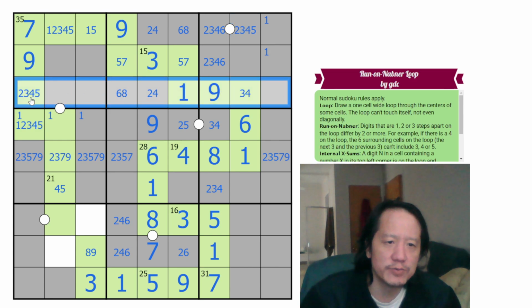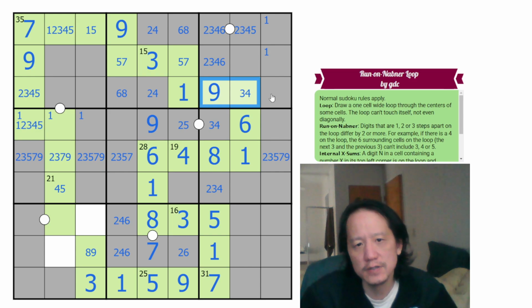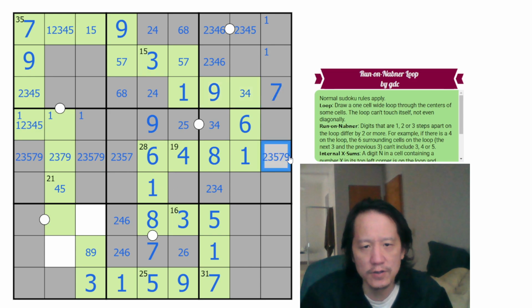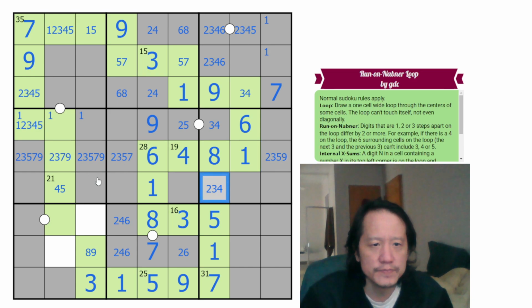Where is the last possible 7 in row 3? It can't be any of these, it can't be any of these, and it can't be these. So it must be here. So this is a 7 here, which means this can't be 7. This specifically cannot, if this is 3, this cannot be 4, because that would eliminate all possibilities for that cell. If this is 4, though, it could be 5. But this can't be 4. If this were 4, this would have to be 3 then. So this can't be 4 here.